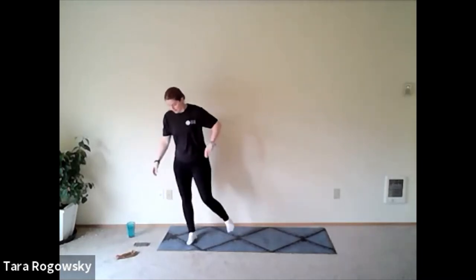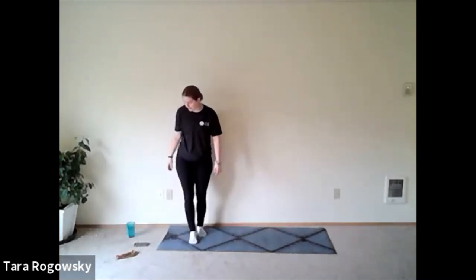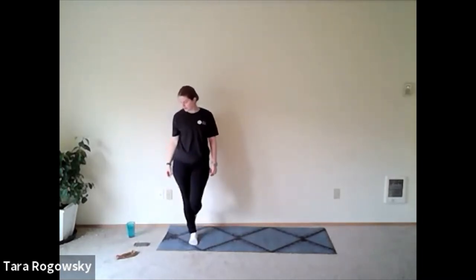And rest, get ready for those skater jumps. Starting on the right side, I'm going to hop to my left. 3, 2, 1, exercise. Skater jumps.